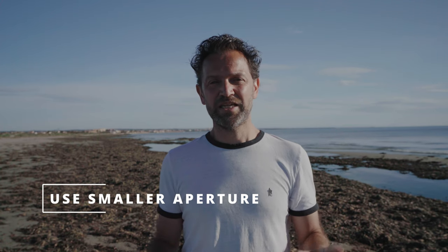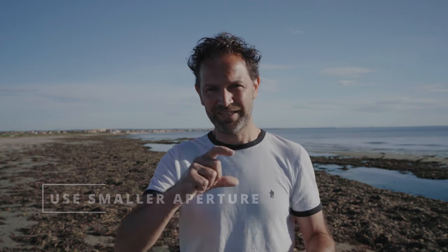A way to compensate for that potentiality is, if you can adjust the aperture, make the aperture a little smaller, so a larger number and a greater depth of field, and you're far more likely to have things in focus than if you have a shallow depth of field.